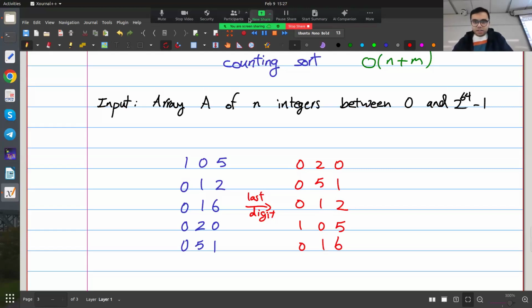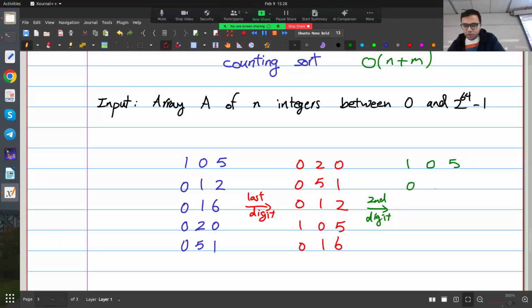Okay. So now I'm sorting based on the second digit. The smallest one is 0, so I'll get 105 as my first number. Then the next smallest one is 1. So I can put 012 or 016, but I keep the same order that I had before.